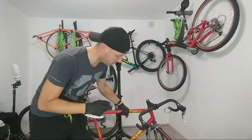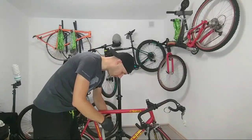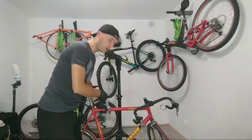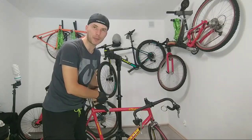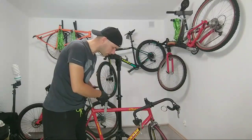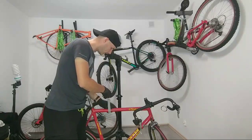Eight kilo, that light. 7.3, no way, it's not gonna be 7.3. Got to be kidding me. But the frame, oh, I forgot to weigh the frame. I wanted to see how much, or I did. No, I didn't. I didn't actually.